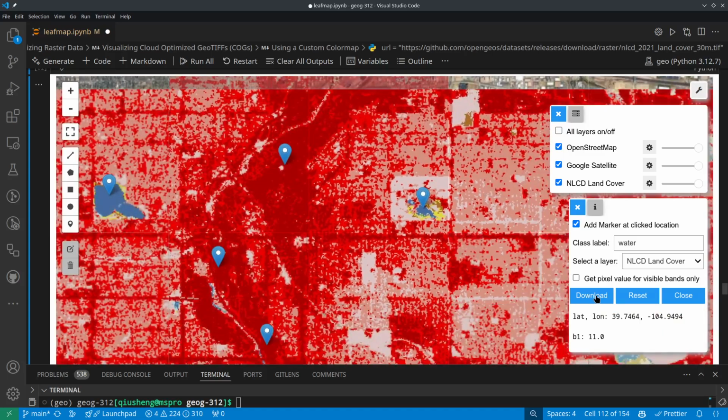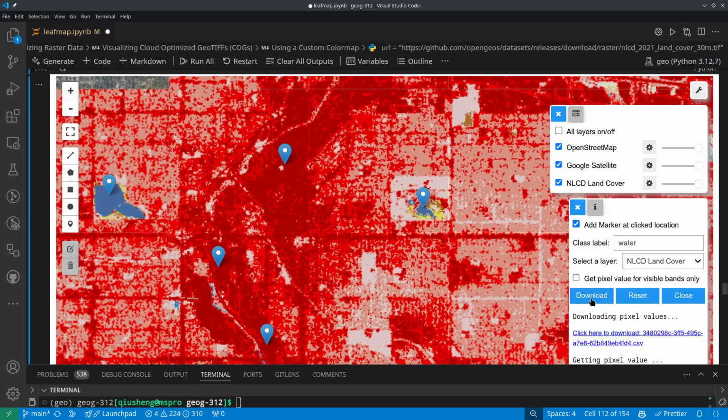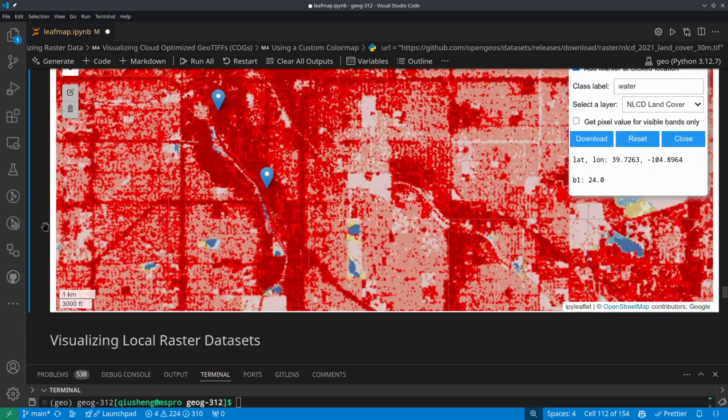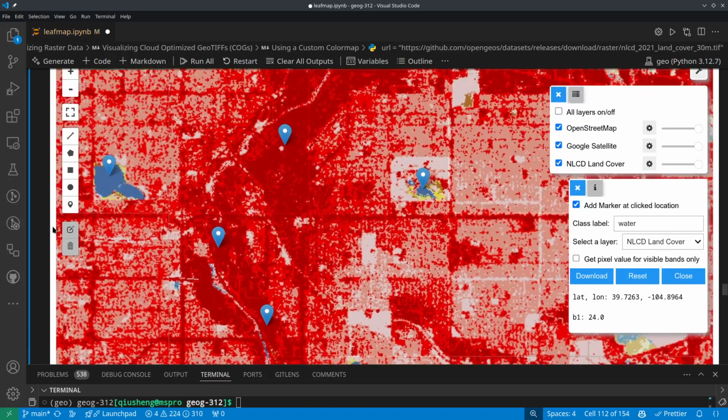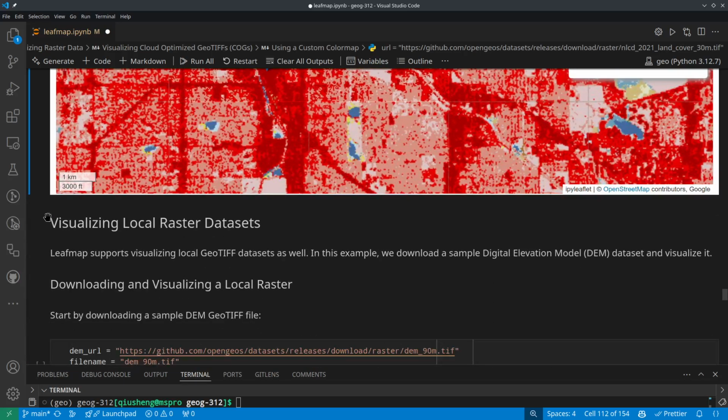After that, I can download this as a CSV. It's going to show you the latitude and longitude and also give you a label. So if I download this one, oops. Interesting. I think something is wrong. I need to fix it. Oops. It's too fast. It's not supposed to clear it. Anyway, there should be a link that allows you to download it. I think it's just a bug. I need to fix it. Anyway, this allows you to click training samples for doing land cover classification. I'll make sure it works after I fix the bugs. I didn't realize that it's not working right now.